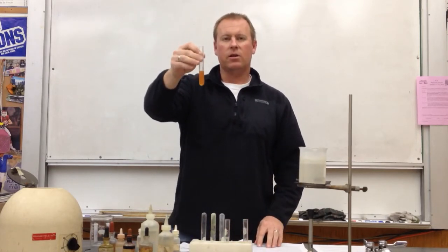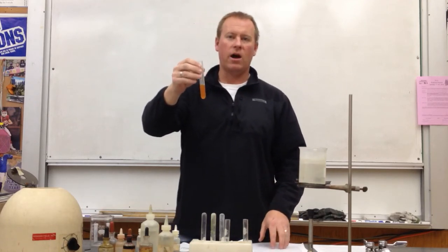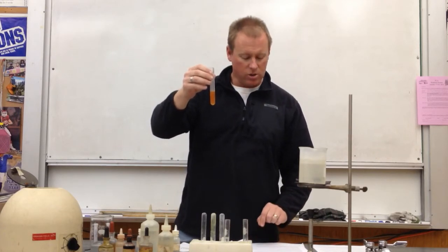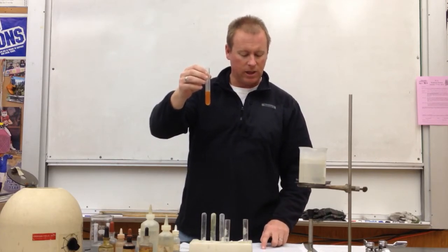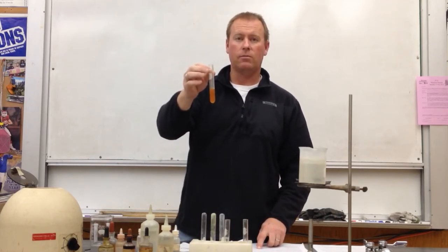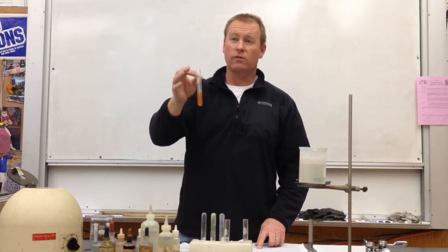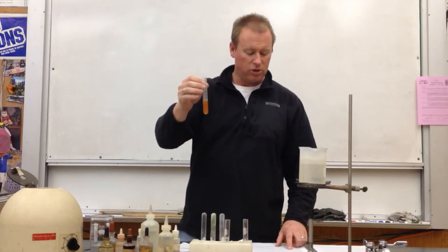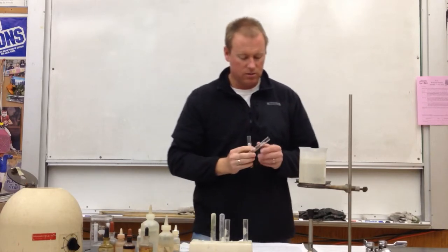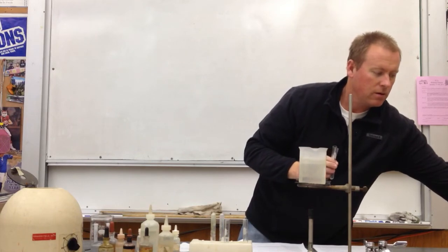Steps 6 and 7 are a unique set of steps because they test for the possible presence of iron, and then in the next step to confirm the presence of iron. So this rust-colored precipitate indicates the possible presence of iron. There's a good possibility that we have it, but we have to continue on to step 7 to check and make sure. So to finish step 6, we're going to centrifuge and decant, setting the solution aside for procedure 8, and we'll treat the precipitate in step 7.